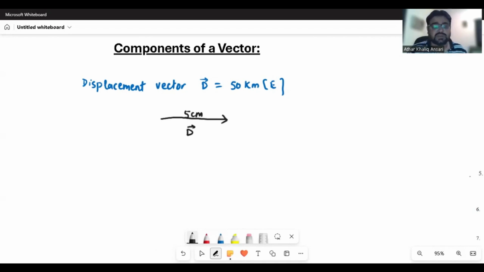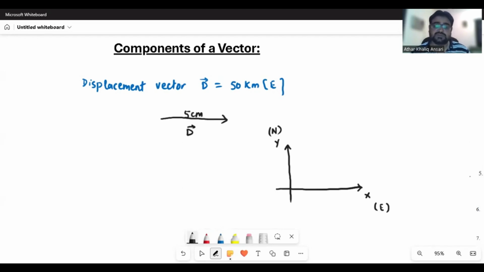So this is when any vector is in a particular direction: north, east, west, south. But whenever a vector is in a plane, what is a plane? You know that the plane or rectangular coordinate system says that we have x-axis positive, or you can say the right direction, like the east, and then y positive. You might say this is the north direction, and the other two directions may be south downward here, and the west to the left.